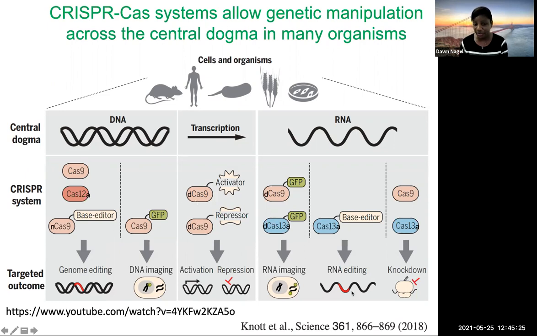You can directly edit RNA, right? And you can also target the ribosome, yeah? So you can also regulate the level of translation as well. There's a really great video that I encourage you to watch on YouTube, which really precisely explains how this complex is going to the DNA in the genome with that guide RNA and Cas9. The cleavage happens, and it shows you the repair and the outcome. It's really beautiful. I think you should definitely look at that if you're able to, okay?